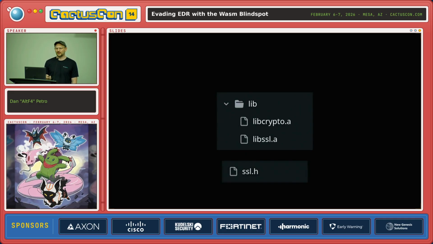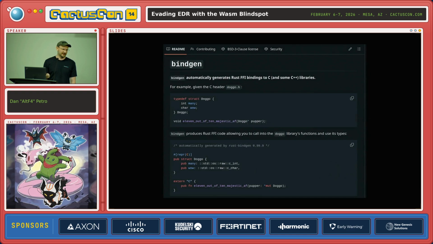We also have the corresponding SSL .h files, because of course it's a C program, so I have C header files, which you cannot use in Rust. So we have to use a separate program. Rust does have rust-bindgen, so you can use this program to take your C header files and convert them into their corresponding Rust programs. Naturally, this immediately failed to work. All the types were wrong, or at least a lot of the types were wrong. It was almost all just integers for some reason.